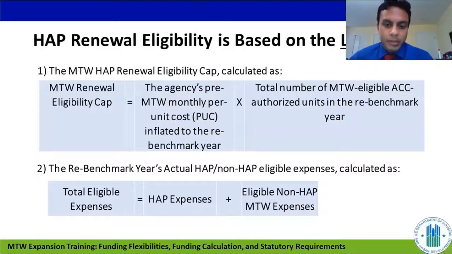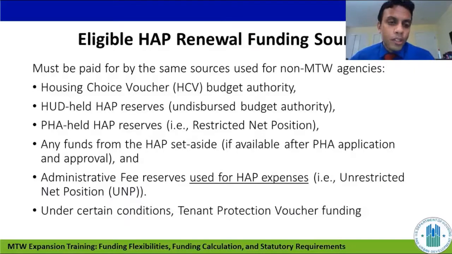Next slide, please. So I talked about the formulas, but one thing we need to cover here is the actual HAP renewal funding sources. For these payments to count towards the eligibility formula, they have to come from certain sources, and this hasn't changed. We're not changing this from how it's calculated for non-MTW agencies.